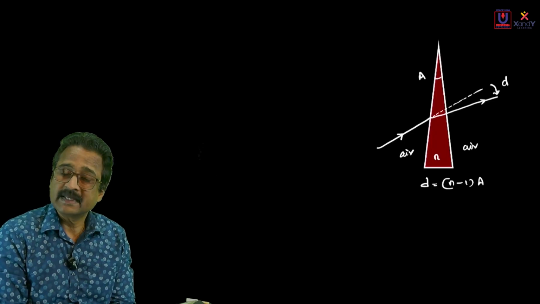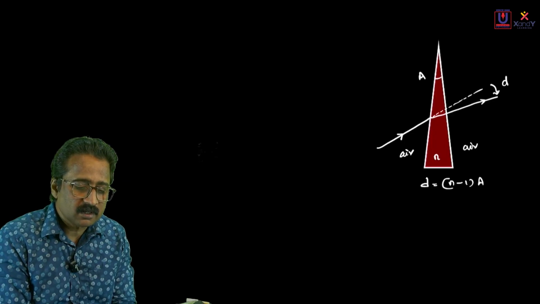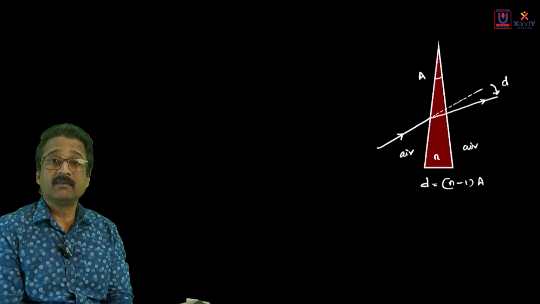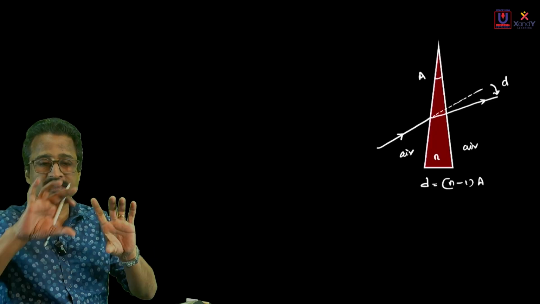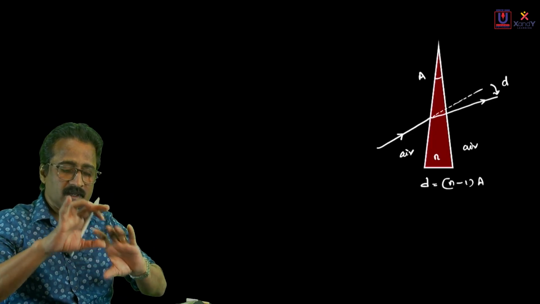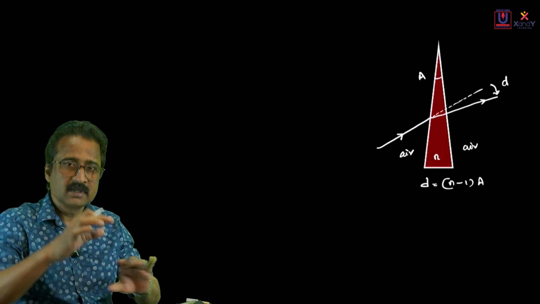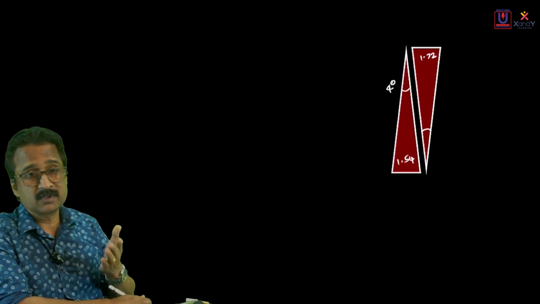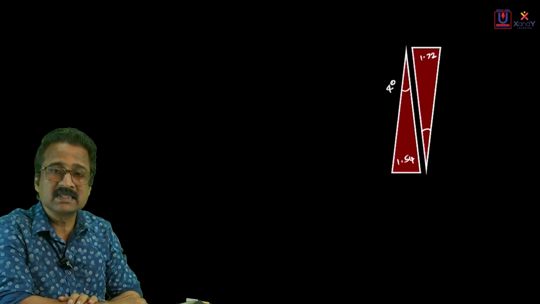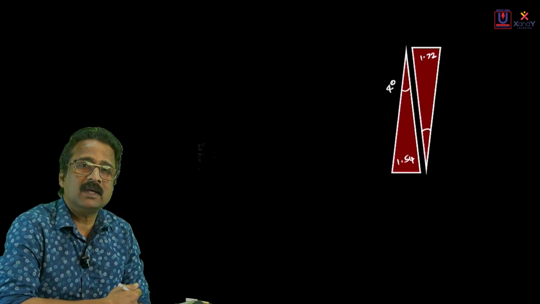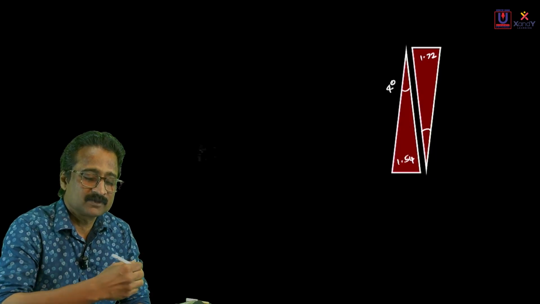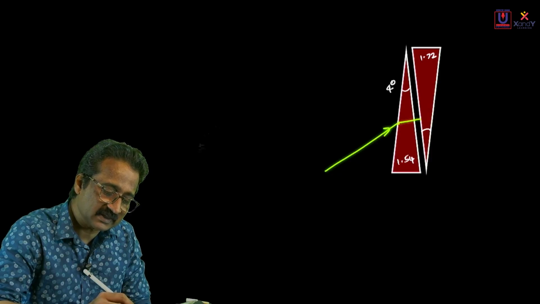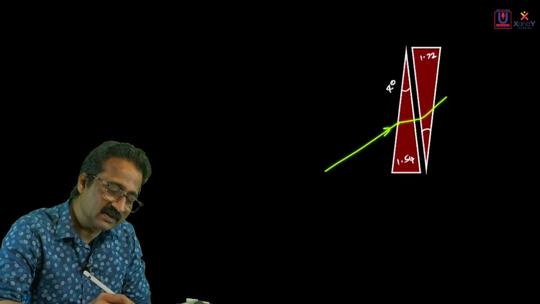Now, the question is, what is the angle of the second prism in such a way that the total deviation is 0? So when you have two prisms kept in inverted ways, you have the first prism, you keep the second prism inverted like this, then of course the deviation produced by the first prism can be cancelled using the second prism. So what should be the angle of that prism so that it happens? Here we must assume that light is passing through the prism. First of all, it makes a deviation like this. Now the second prism will produce another deviation like this.